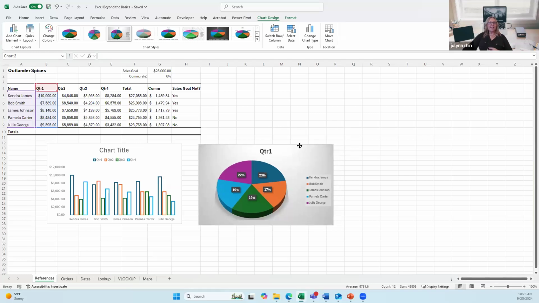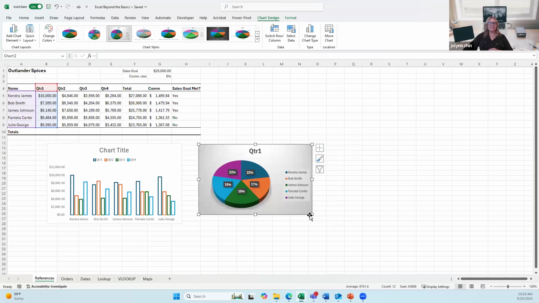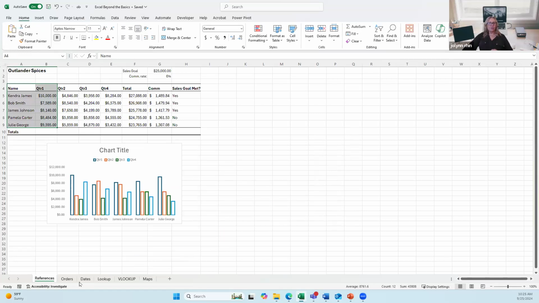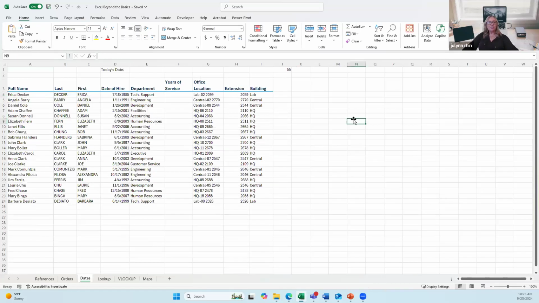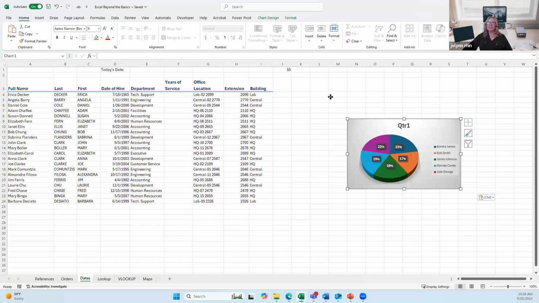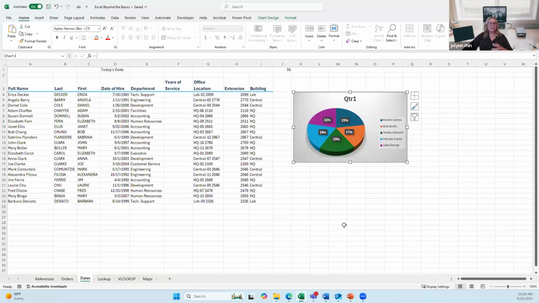It is an object sitting on top of your cells, so you can click and drag and move it. You could use the circles on the outside edges to resize it. So if you need it to be bigger or smaller or whatever, you could. Or what if I want this to be on a different sheet? I could cut it, Control X. I could go to the sheet I want to put it on and then just paste it, and it will paste my pie chart on any sheet I want. So just so you can see, you could do that. But I want to do one more chart before our time is up because it goes by so quickly.